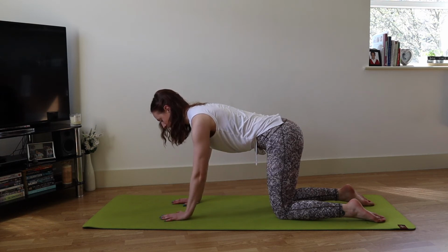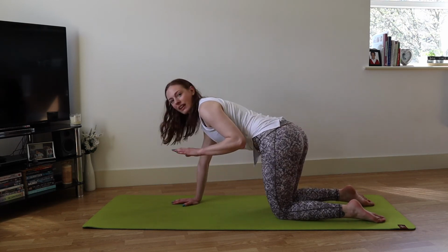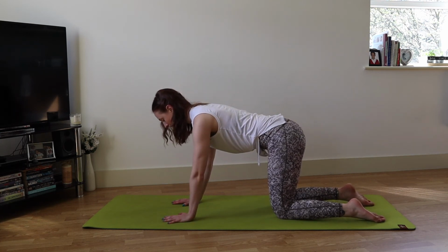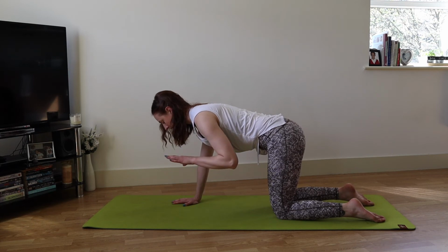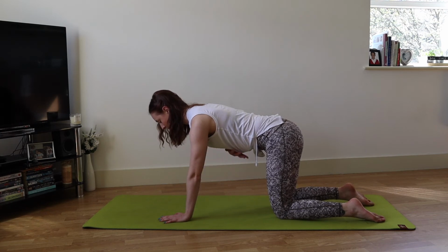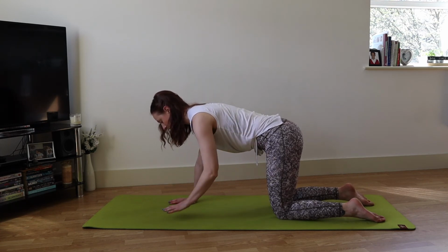Now what the body's going to want to do to make it easier for us is shift towards the side of the mat that the hand is lifting. So when my left hand lifts, it's going to make it easier by shifting my pelvis towards that side. So can you keep your chest and your pelvis completely still? So if we find this challenging to stabilise, I'd like you to stay with this. I want you to feel that you're connecting your upper and your lower body together by drawing front ribs down towards your 2 pelvic bones and sliding your shoulder blades and your armpit area down towards your waist.